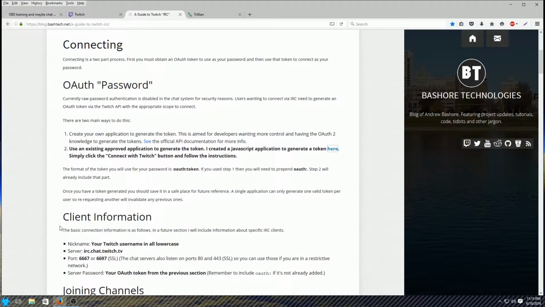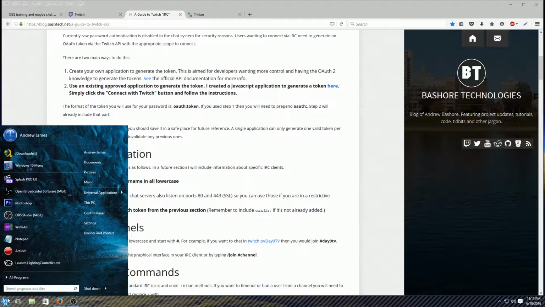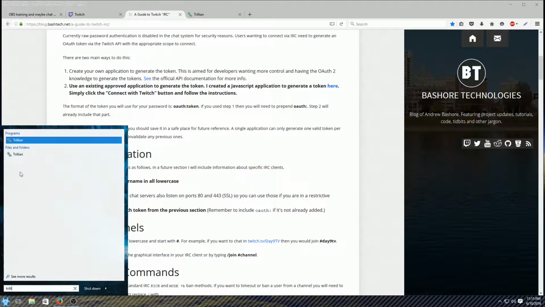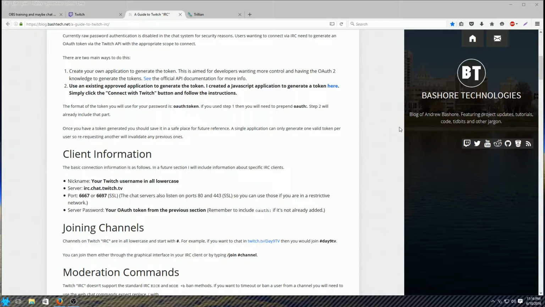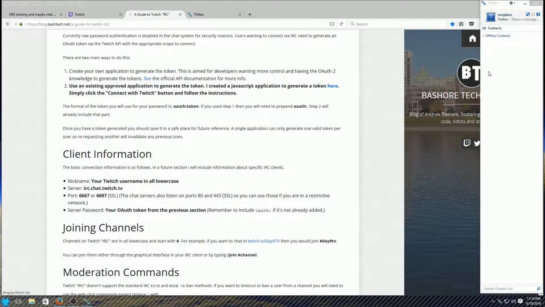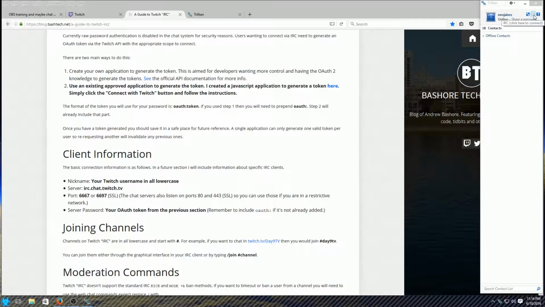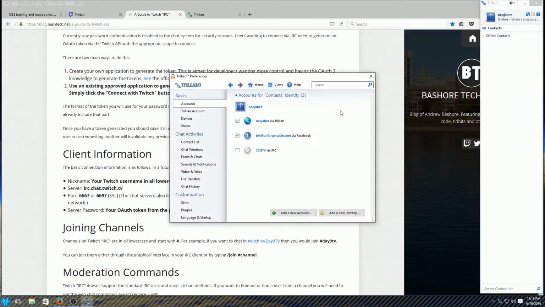And what you will do is you will load up Trillion, and I'll go ahead and show you how that works real quick. When you load up Trillion, you will literally go in. Right up here it says IRC, click to connect, and if you want to manage accounts, I've already got one in here, CCG TV via IRCs, but when you set up a new account, let's say we're adding a new account and we want it to be IRC, we would need the account name.